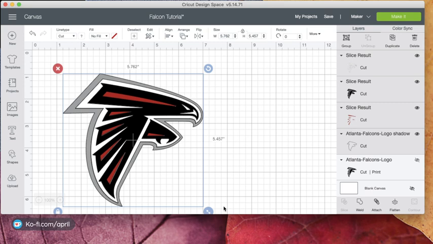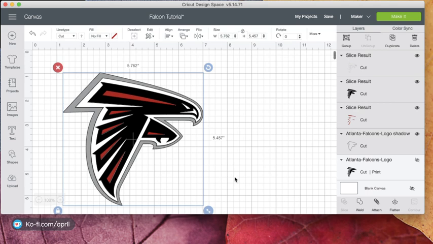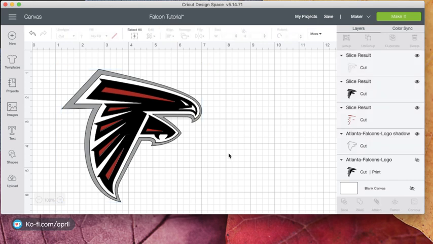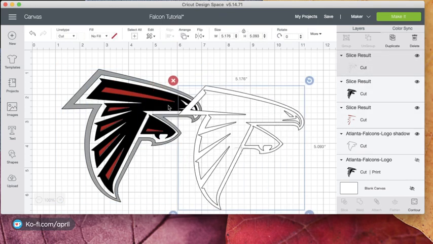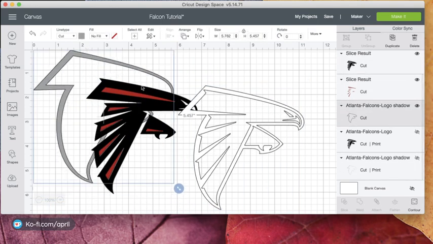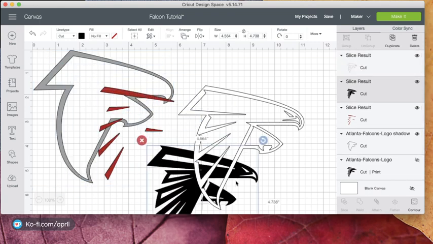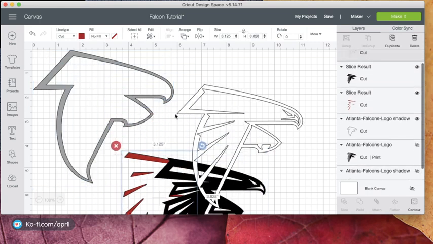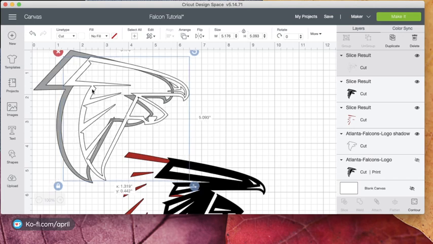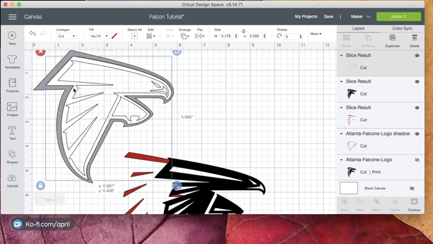Now, if you're doing this with adhesive vinyl on, let's say, a car window, personally, I would do print and cut. But if you want to do it in layers, you're going to do the same thing. You're going to start with this layer so that you know where you want your placement to be. You always want to start with the largest layer when you can. And then you're going to put this layer in.